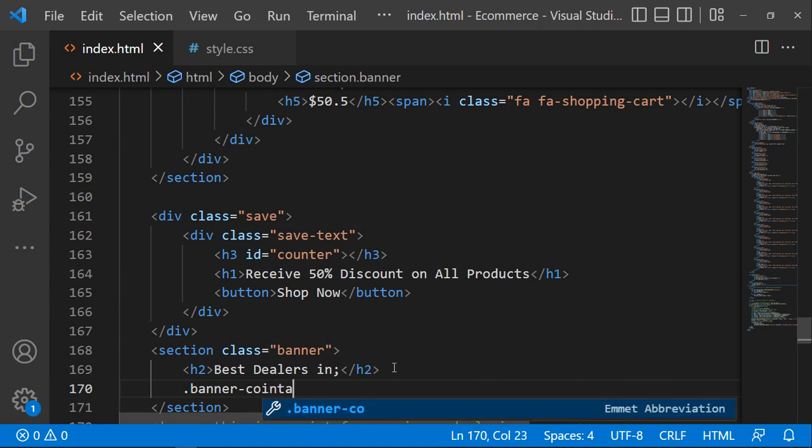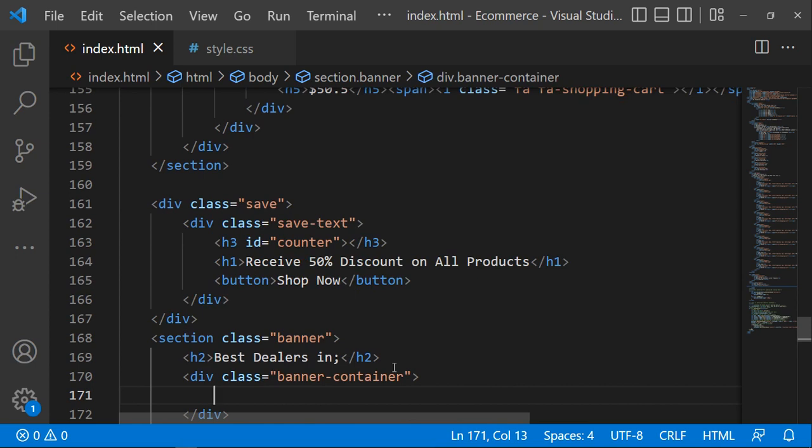Sorry, this is container. Now inside the container, we can have another div with the class banner card.